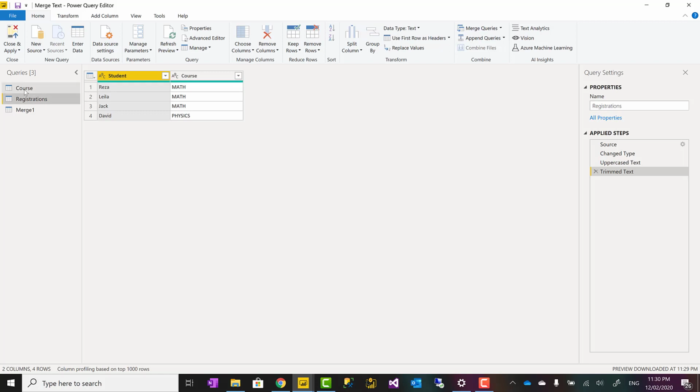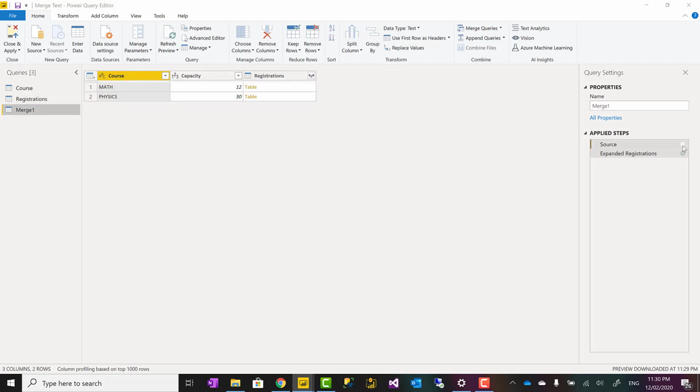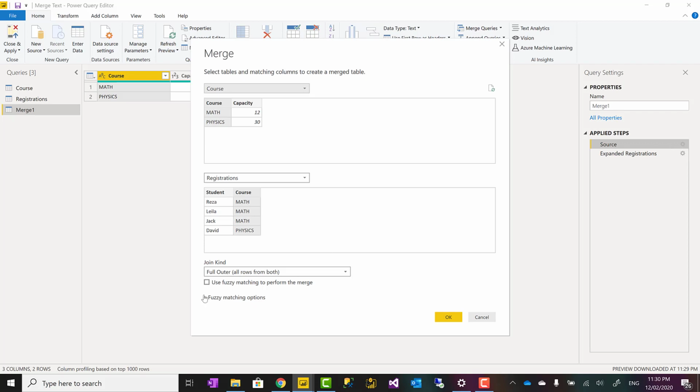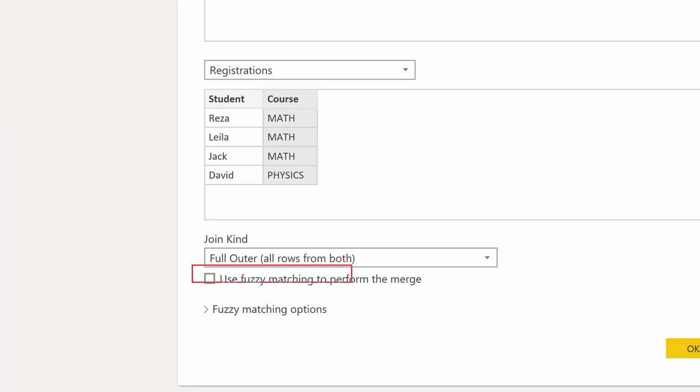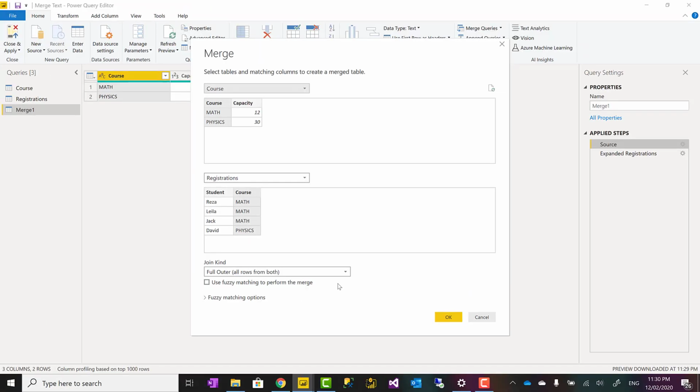If you are comparing text values, you might also consider fuzzy merge as well, which is another type of merge, but it might have some performance impact, this option over here. I've written another article which you can find in the link down in the description below. Fuzzy matching will match these based on the similarity threshold that you set up, and you can specify how you want these to be matched. It shouldn't be used on a large dataset, so better is always to do exact matching first, then append the result with the fuzzy matching output.